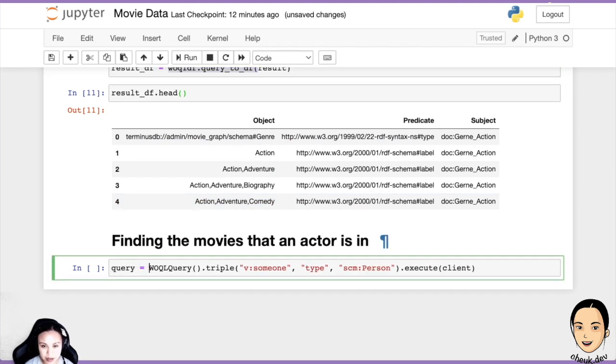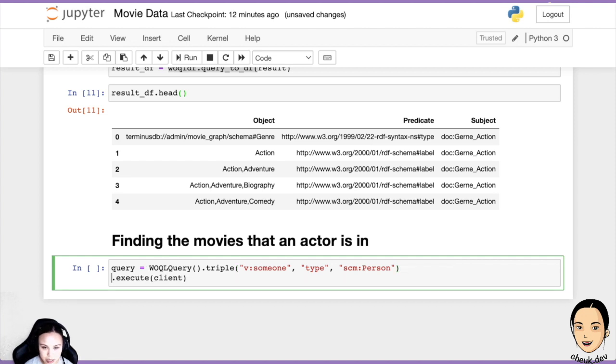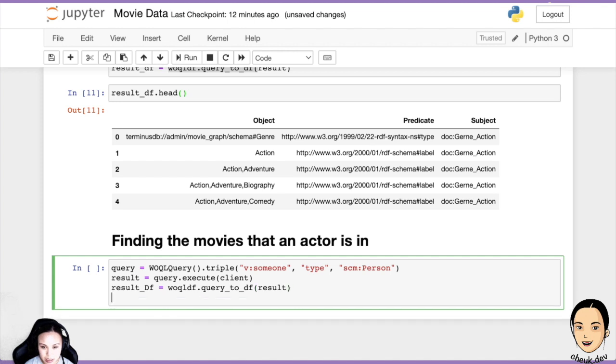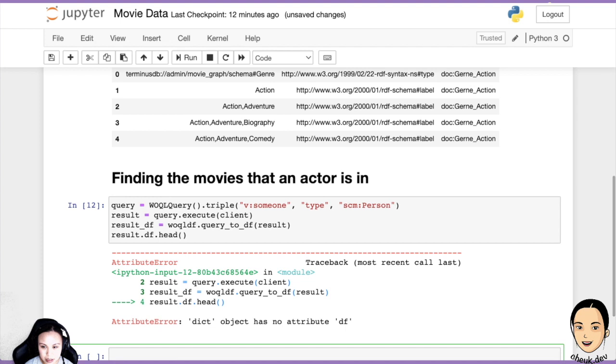Query equals this, and then result equals query dot execute, and result df equals this result, and then result df dot head. This is neater than chaining it like crazy. Okay. Oops, no df there.